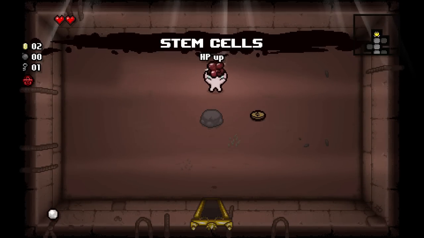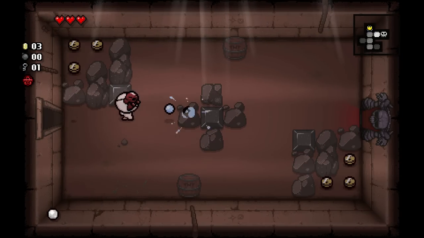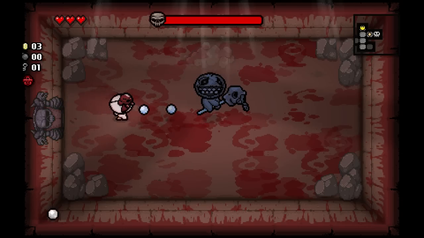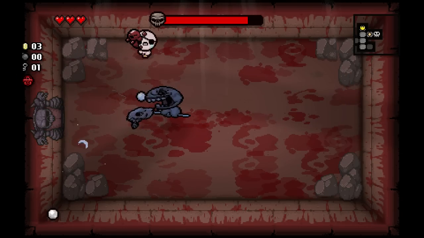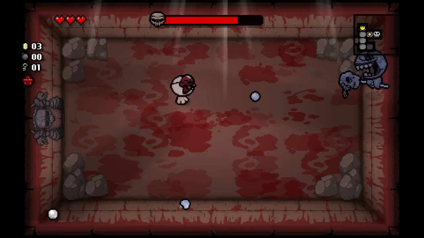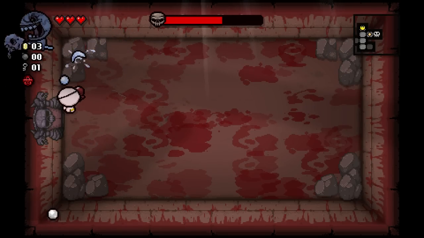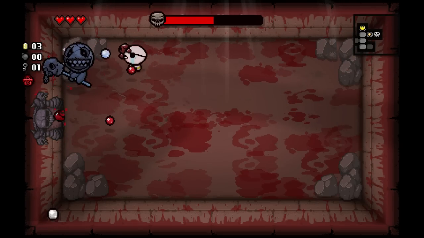And some stem cells are really nice because we only have 2 hearts instead of having 3. So I'll take it. And we're going to get a cube of meat or a bandage ball to start off with. So that is very nice. In addition, it is the champion Famine, so we are guaranteed a soul heart at the end of this fight, so that is also very nice.